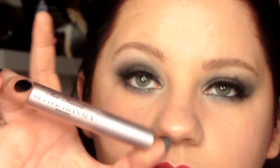Okay, after that, we are gonna go in with the Too Faced Better Than Sex Mascara. And we are going to coat our real lashes at the base just to blend it in with our falsies. And don't forget those bottom lashes.